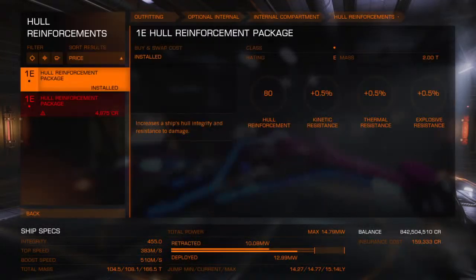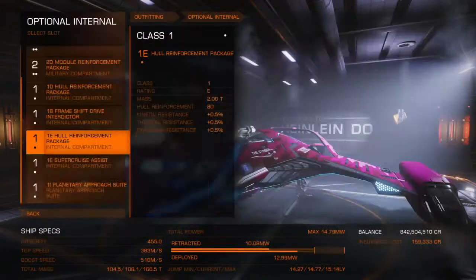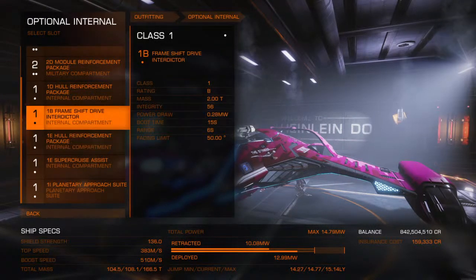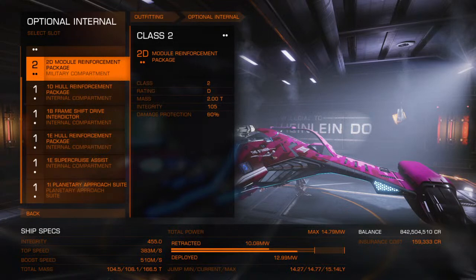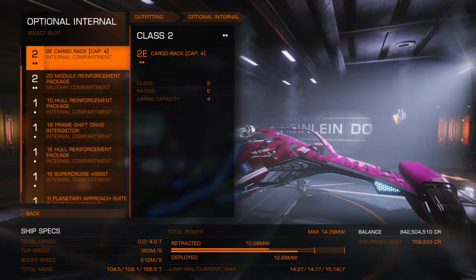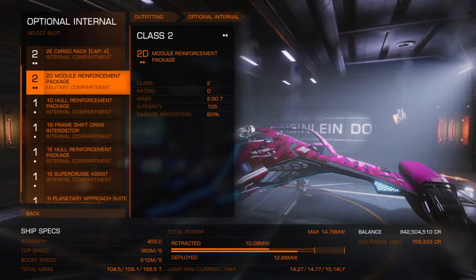Did I mess that up? Oh no, that's why. Because when I put the second one in, was the best that was available there. I did it at this station. That's why I know. Interdictor, another hull reinforcement, a module reinforcement. I feel uncomfortable with the ship being fragile.